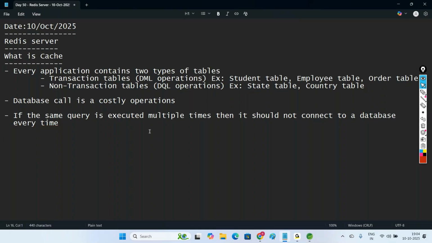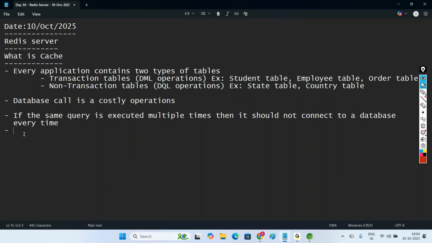Once we get the list of records, mainly when we go with the select operation, like state records or country related records, they will be stored in a memory called cache memory. If the same query is executed, it won't connect to the database again. It is going to take the result from the cache memory. That is the need of this cache.